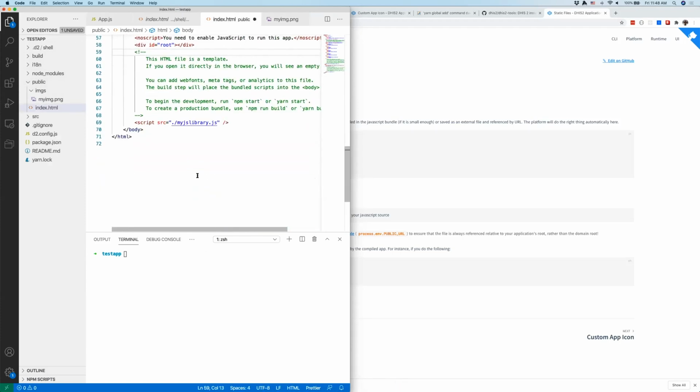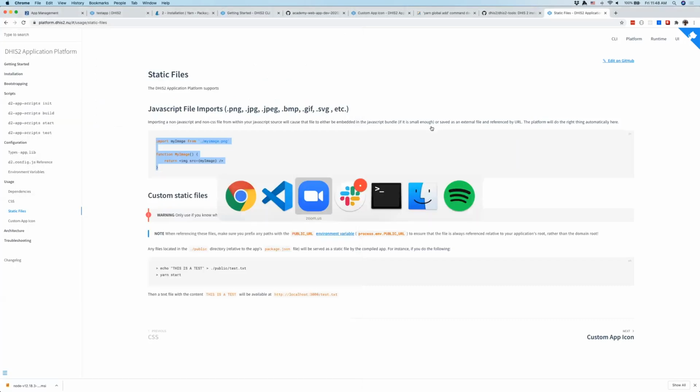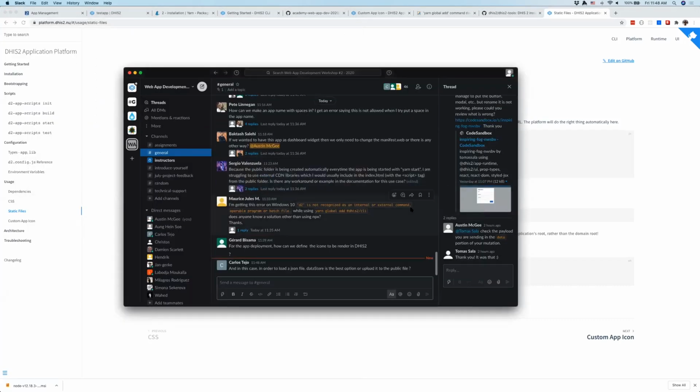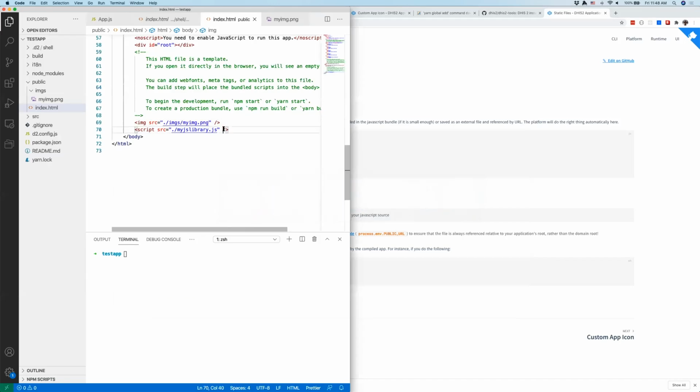So you could say, I want to use this image on every single one of my pages. I wouldn't recommend this. This might get you rejected from the App Store if you just include an image statically on every single page. But you could do image source equals /images/myimage.png. So that answers another question, I think, that was in Slack. The script tag, you have to close it. There are no self-closing script tags.